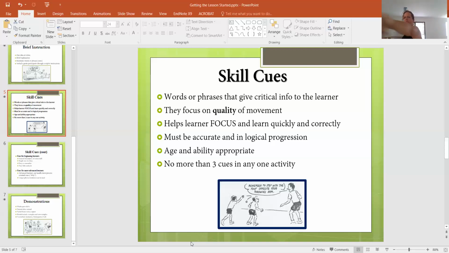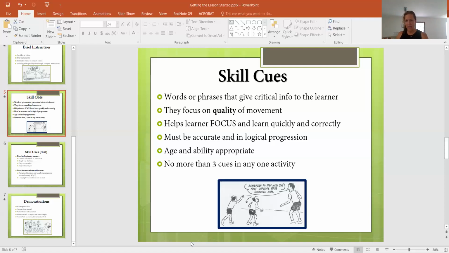But you do want them to come through to the opposite pocket, side to the target, those types of things. So they have to be accurate. Logical progression: there is a progression that the performance of a skill occurs in, and they usually call it the before, during, and after. So the setup of it all, before contact is made or before release of the ball or whatever it is, that point where contact is made, and then the follow through aspects.